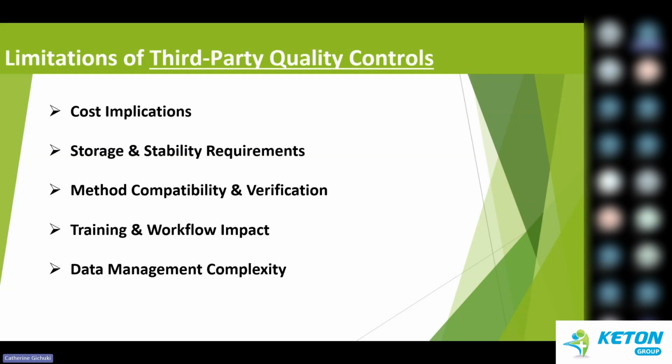And then method compatibility and verification. Usually the target values must be locally verified for each analyzer. When you configure your QCs and you're running them, you'll make a number of runs and then be able to monitor whether there is a shift, whether there is a trend, because not all controls are commutable for every method. But then again, it allows you to configure and adapt your own lab means and ranges.